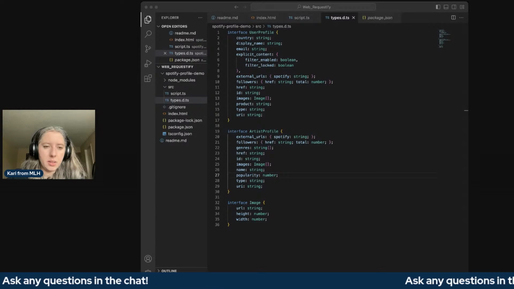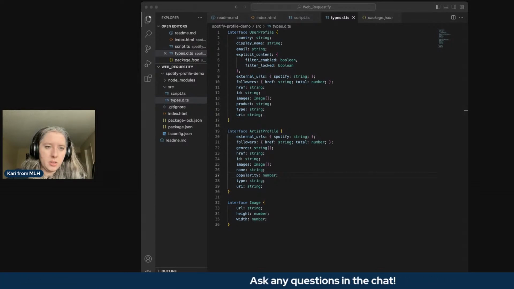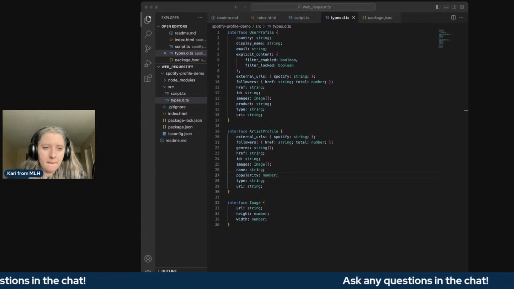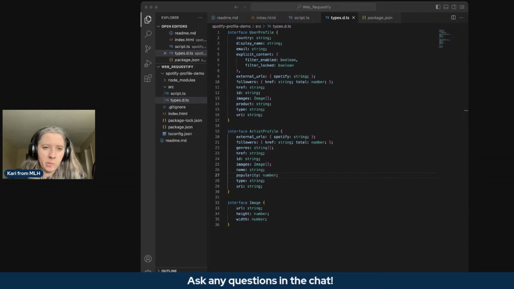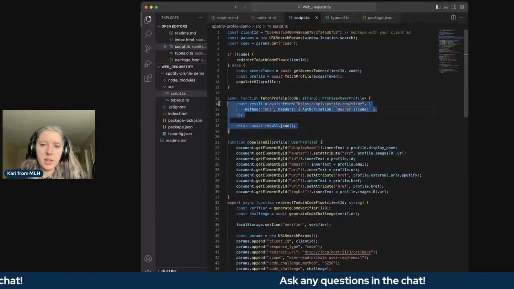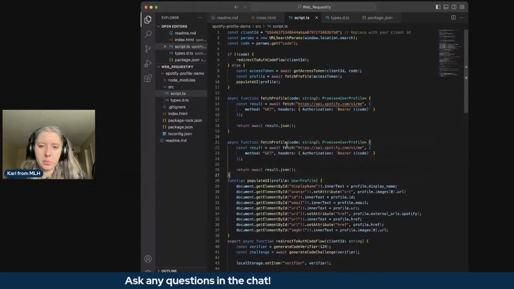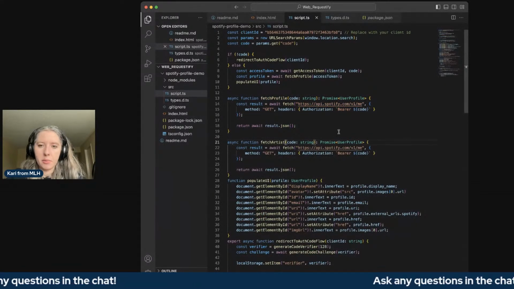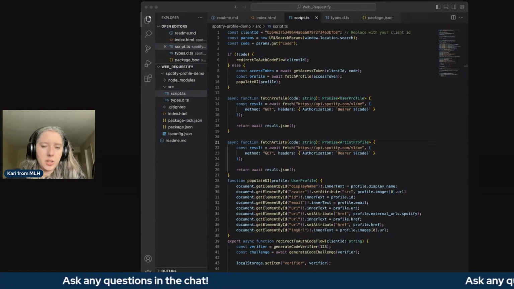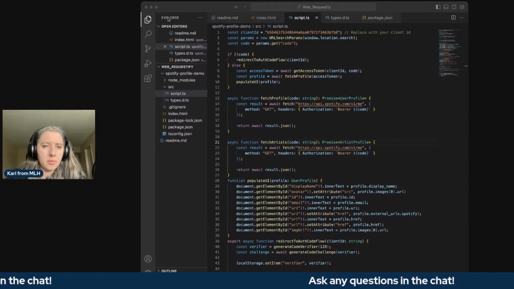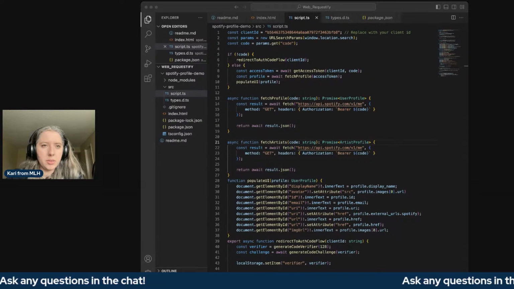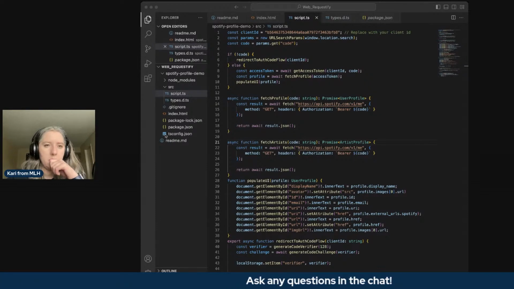Okay, so now it's saying URL to returning the full offset of the request. Okay. So now if I want to create a new async function called, instead of fetch profile, fetch artist, then I want to, instead of a promise for a user profile, have a promise for an artist profile. Is that going to change anything? Is that really what breaks it? Localhost 5170. Agreed, yes. No, that worked fine.